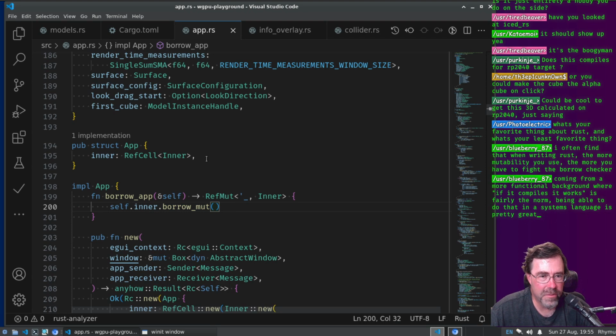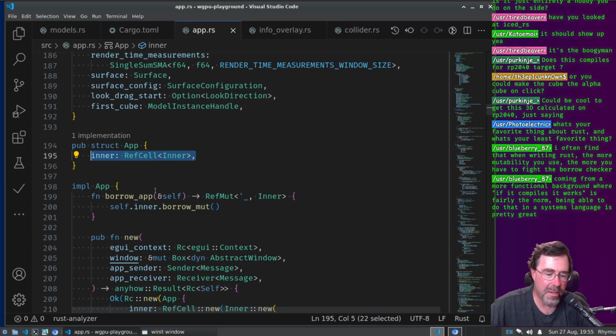I wonder, if I abuse this escape hatch too much, will I fall into the trap of having too many RefCells, and then I'll be back to something like C++, where basically everything is mutable? You can even use const_cast to break constants, and then I just get a lot of runtime bugs because of it. Coming from a more functional background, where if it compiles, it works is fairly the norm, being able to do that in a systems language is pretty great.